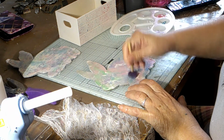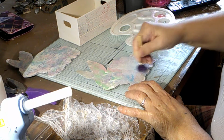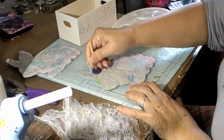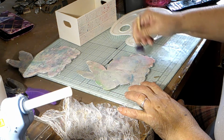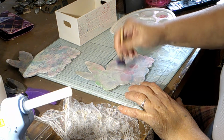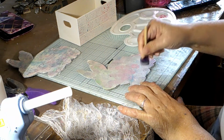Alright, so I'm just going to let this dry. You can blend it in like this. You can just spounce anything you like. And we'll let that dry.